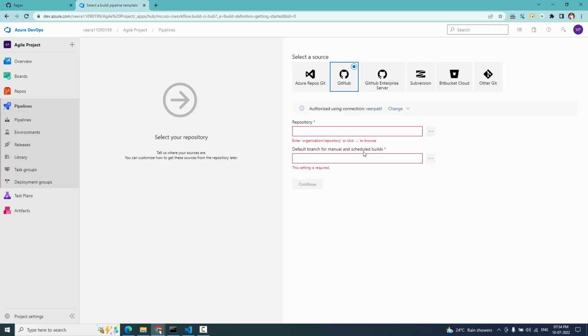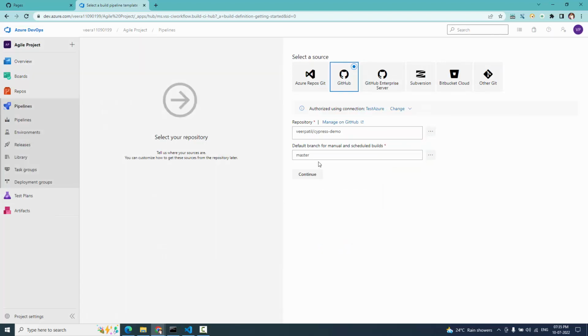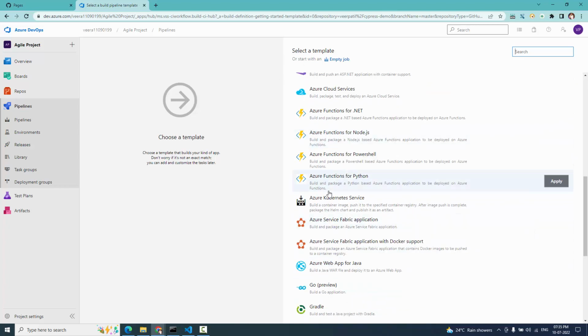If you can see, I had created this token over here, and I'll select the repository Cypress demo. We'll be getting the source code from our master branch, and on that we want to run our test. Here you can either select a standard template.